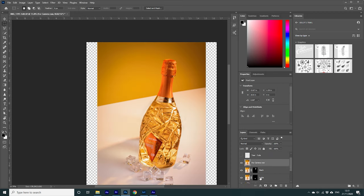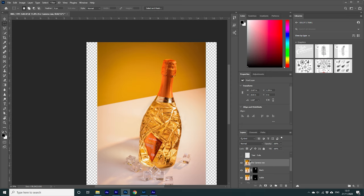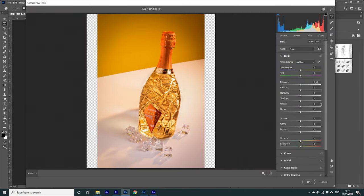Once I'm happy with those small detailed changes, I applied the image, and I went to filters, camera raw, and here in camera raw I did my correction. That's why I didn't do any corrections in Lightroom. I just used Lightroom in this case to import the images and keep them in my library, but I didn't necessarily want to make any changes there. You could make changes there, I just didn't feel the need to.